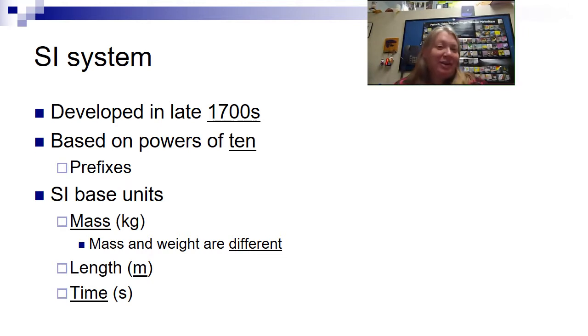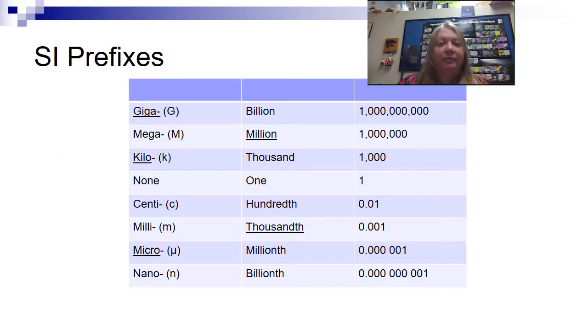Length is measured in meters. A meter is close to a yard, so if you are more familiar with the British or the imperial system or the English system or whatever you want to call it, it's close to a yard. It's just barely longer, so a yard on me is from the tip of my thumb to just past the tip of my nose because I have short arms. A meter is just a little bit bigger than that. Time is measured in seconds. So on the next slide, we'll look at some of those units.